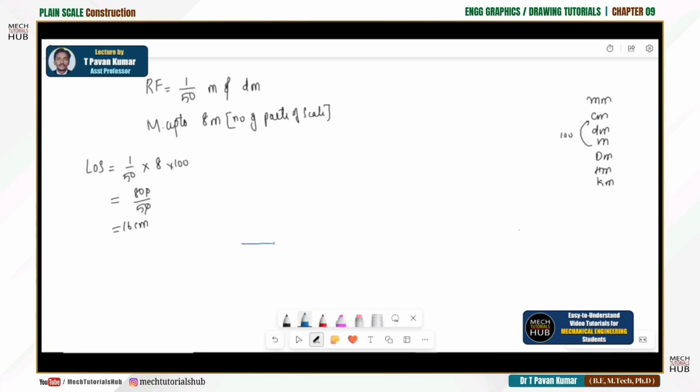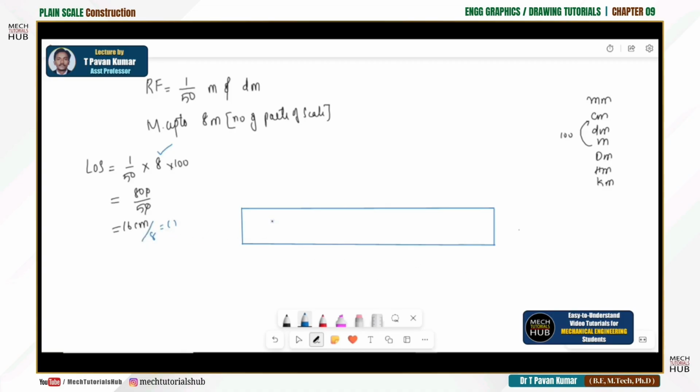Let us take this as 16 centimeters, then a width of 1.5 centimeters, then one more parallel line to that, then one more. I'm closing it. Now how many divisions do I need to make? 8 parts, clearly mentioned. Now that I can make easily. Either you can divide this into 8, whatever the number you get accordingly.